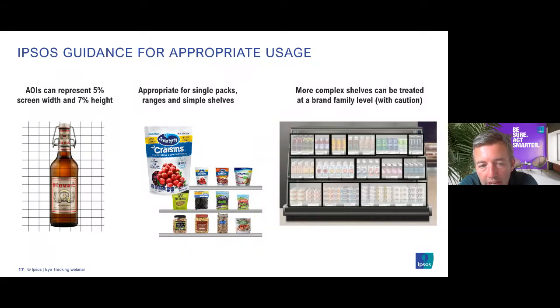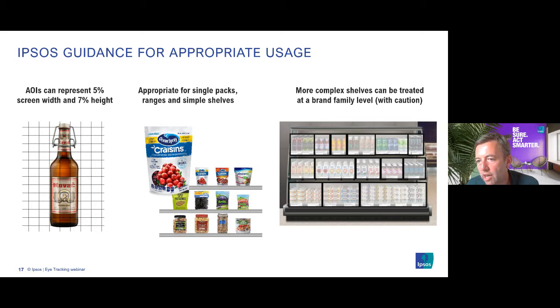So, of course, we want to give appropriate guidance for use as well. And that means that with areas of interest, we can't get down to a very granular level. Webcam eye tracking isn't as good as hardware-based eye tracking. We need to be very clear on that, but it's good enough. It's good enough for the applications that we see here. So whether we're looking at individual packaging, whether we're looking at very simple shelves like you see in the middle here, we can be confident that we're measuring that accurately, and I think the video reflects that well.